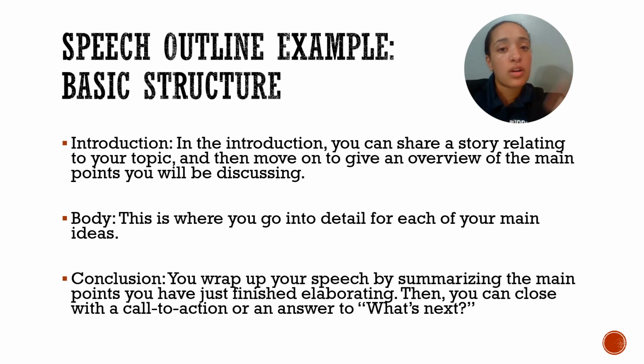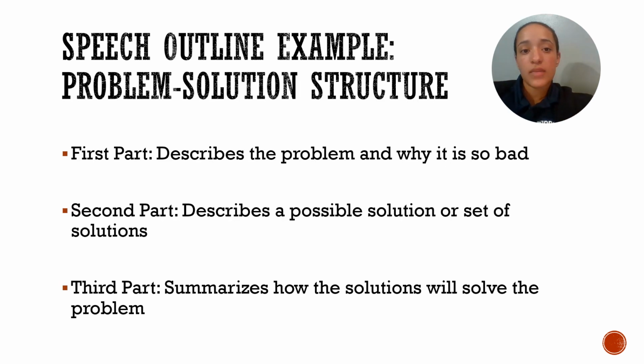But we also have another format for a speech outline. Our second format is going to be a problem-solution structure, okay? So first I'm going to describe the problem and why it is so bad. And so that can be basically, why are we teaching how to DIY rip jeans, right? Because jeans are expensive. So that's my problem, right? Because it's hard to find jeans that fit you, or whatever it may be.